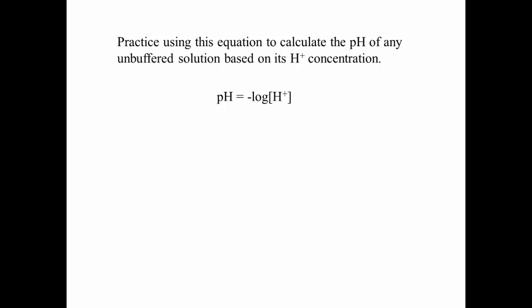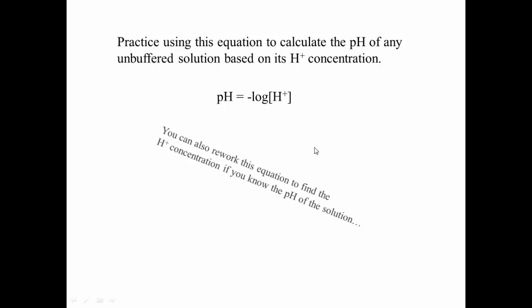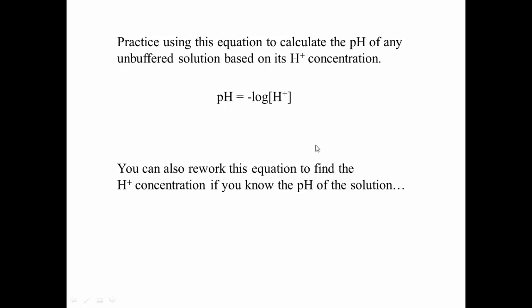Practice using this equation to calculate the pH of any unbuffered solution based on its hydrogen ion concentration. There's something else we can do with this equation, is that we can actually rearrange or rework the equation to find the hydrogen ion concentration based on the pH. So if I tell you what the pH of a solution is, you can actually determine what the exact hydrogen ion concentration is in that solution. And the way you rework the equation is this.